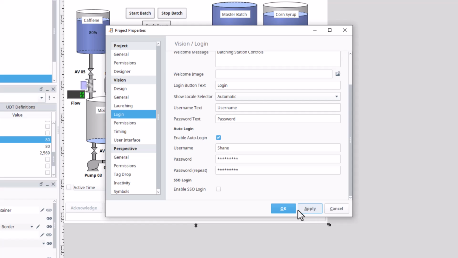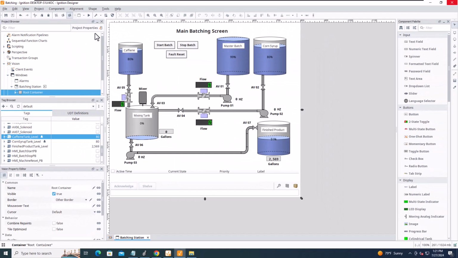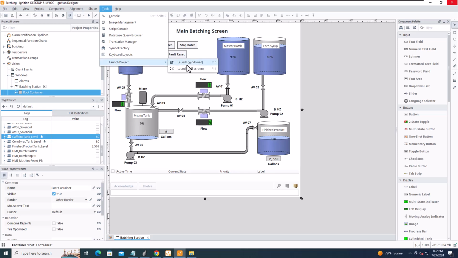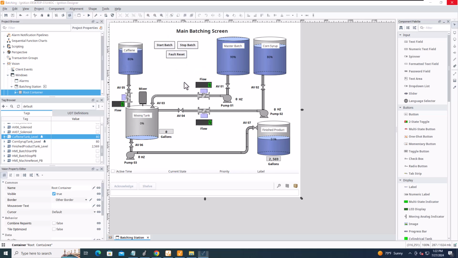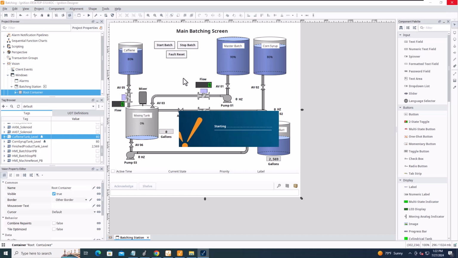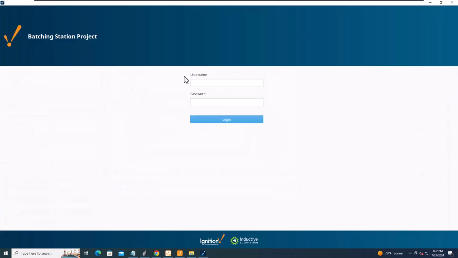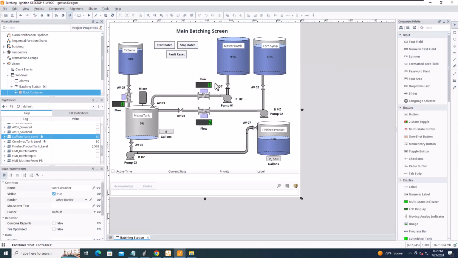So click apply. At that point, now we go up to our launcher, and then we're going to launch that window. And then this should automatically sign into the actual client, and it didn't. That's interesting. So let's see why it did not.